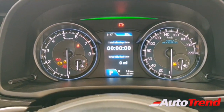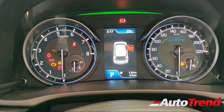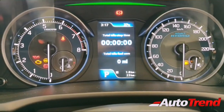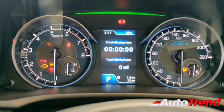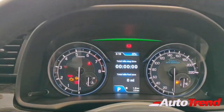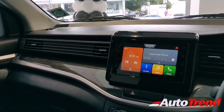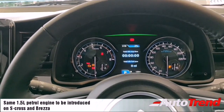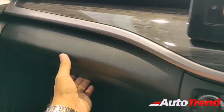The instrument cluster is exactly the same as on the Maruti Ertiga, except that when you open the door it displays an XL6 image rather than an Ertiga image — a small but appreciated detail. The smart hybrid system is equipped on the new 1.5-liter four-cylinder petrol engine, which was introduced on the Maruti Ciaz and new Ertiga, and is also expected to be launched on the S-Cross and Brezza.